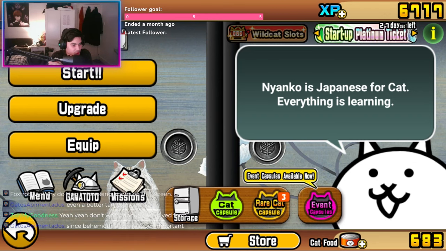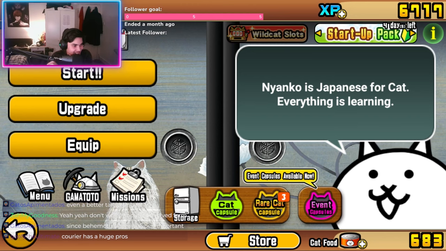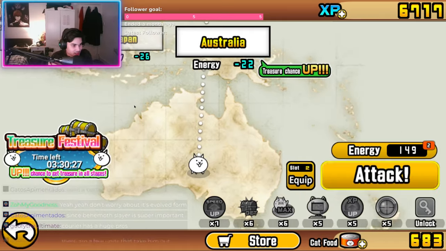Why do I log in to see boots on screen? How you doing, Foxtrot? Good day to you as well, buddy.